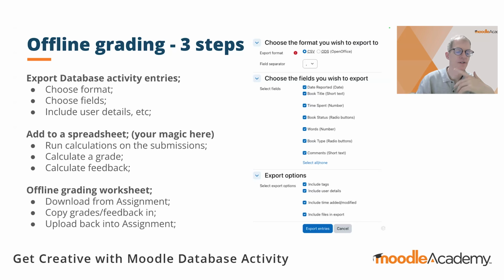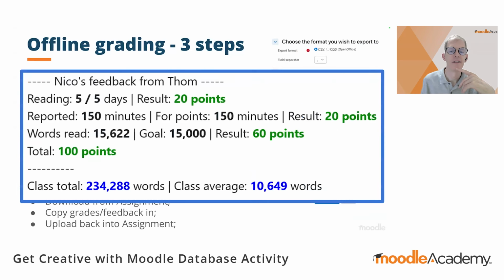Students can see how they did on that particular database activity. Here's an example of feedback generated by the CSV data from a weekly reading log. So we gave students a goal of reading more than 3 days each week and more than 30 minutes per day. They had a goal of reading 15,000 words in a week, and they could achieve this. If they could achieve this, they'd get 100 points for that week's assignment. So one useful thing about the feedback comments in the assignment is that HTML formatting is supported. So I had the spreadsheet generate the appropriate HTML for bold and colors based on reaching the goal, green versus falling short of the goal, red.